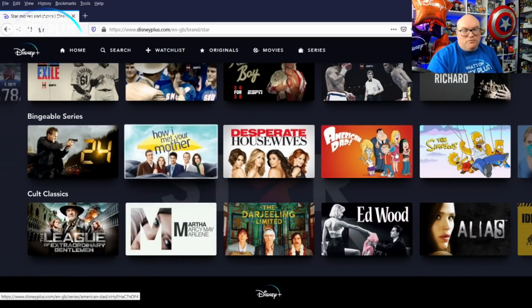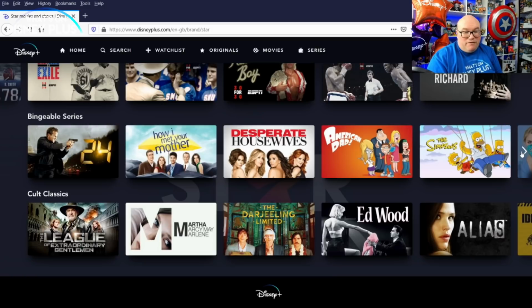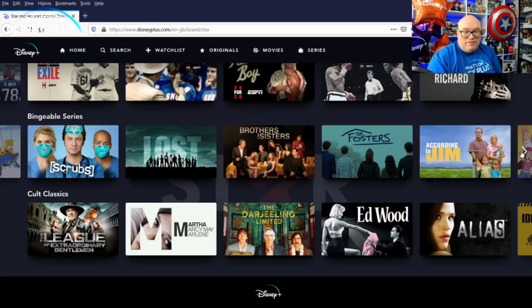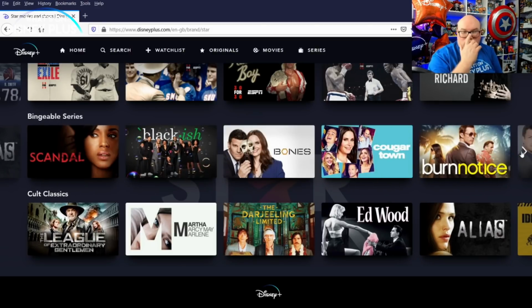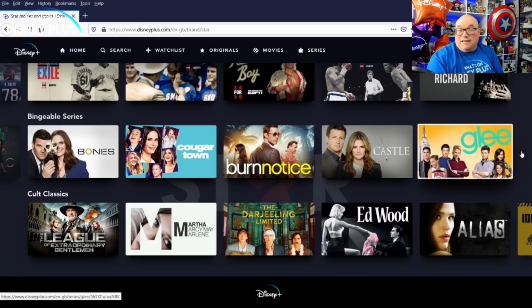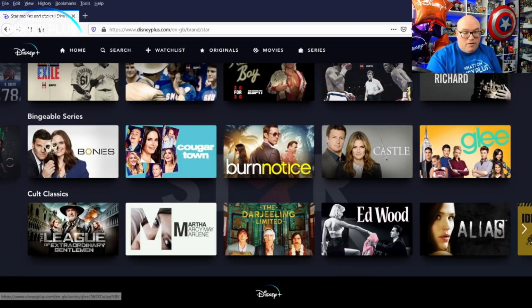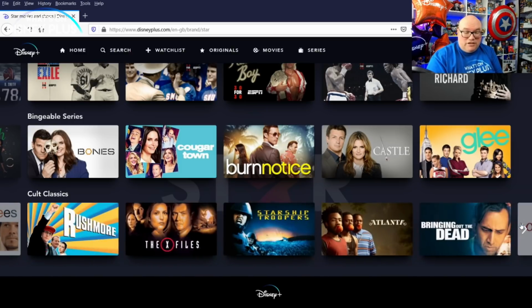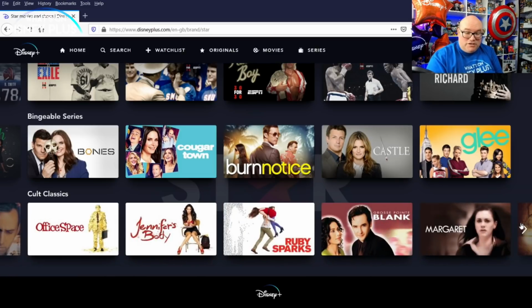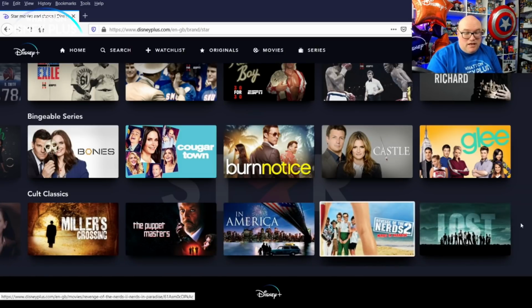And then we got bingeable series. I think this is going to be a real big thing for Disney Plus, is, you know, these series that are just running for season after season with hundreds of episodes are just going to really help dominate how much time people spend in Disney Plus, and that's just going to continue to grow. But there we go, and then we've got these cult classics here at the bottom. So we're going to see a lot more in here. This is just going to continue to grow. There's just so much being added to Disney Plus going on.